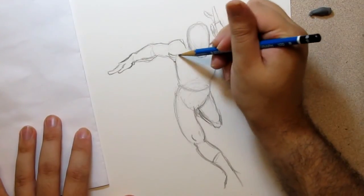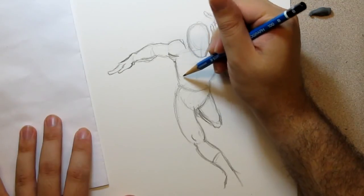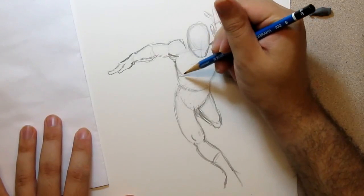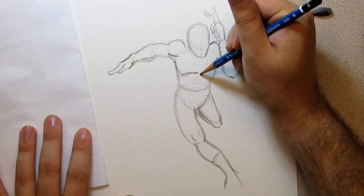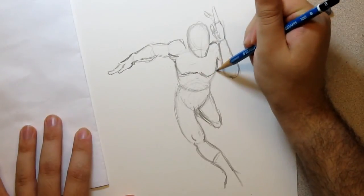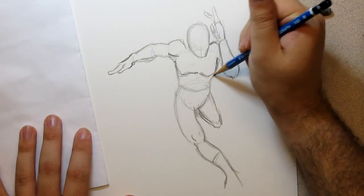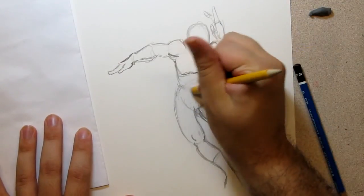And then let's get some muscles in. So, you know, you have the deltoid. Pectoral muscles are important. They're up here. I'm just going with the flow. That's why I like drawing superheroes and things like this, because you're dealing with the anatomy and you're also creating your own kind of unique creation.